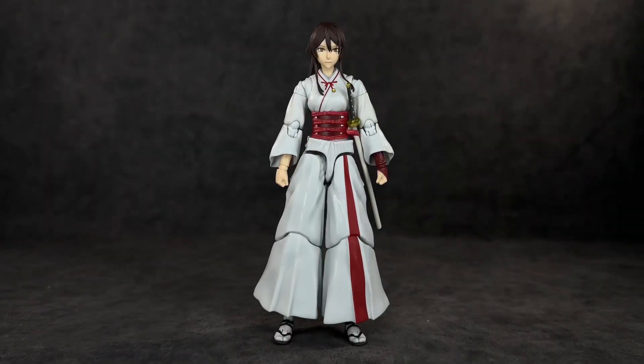If you saw my Gabimaru review, you'll know I really enjoyed that figure — pretty damn close to a 10 out of 10. And so far, straight out of the packaging, I'm feeling just about the same way about this figure. I haven't gotten to the articulation or anything — this is a straight out of the packaging review. This thing feels and looks nice; it legit looks like she walked right out of the anime. Now, I can identify some problems that I think certain people are going to have with this figure. It's going to be the same ones I said about the Bleach figures that really didn't bother me because we saw it in the promo images — it's to be expected. I'll get into that as we take a closer look at the figure.